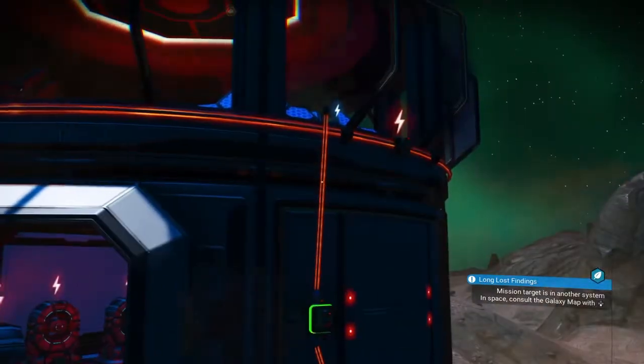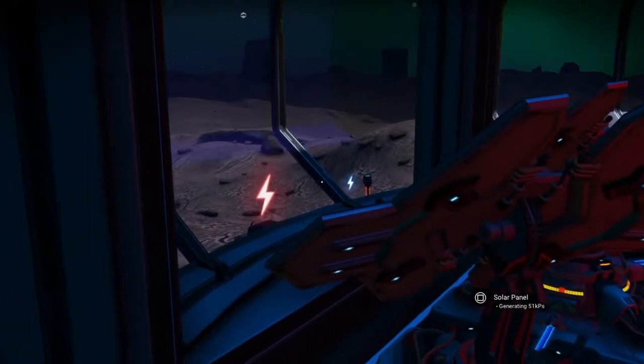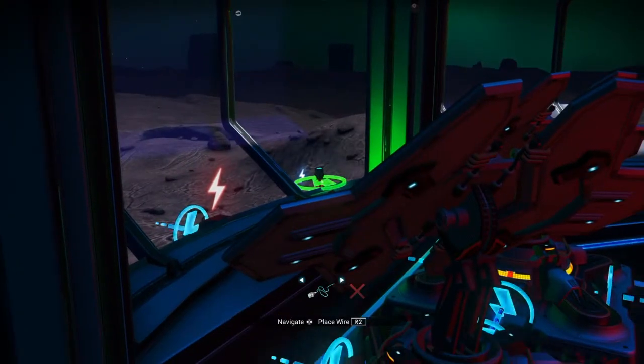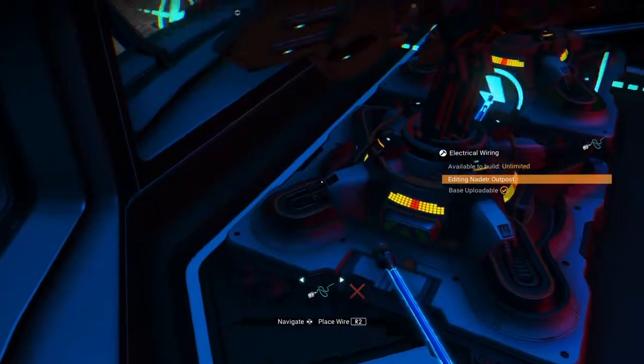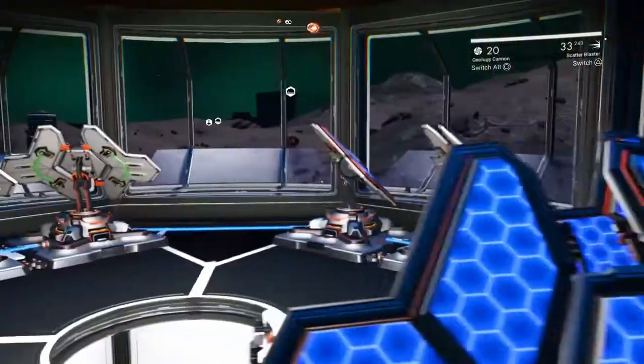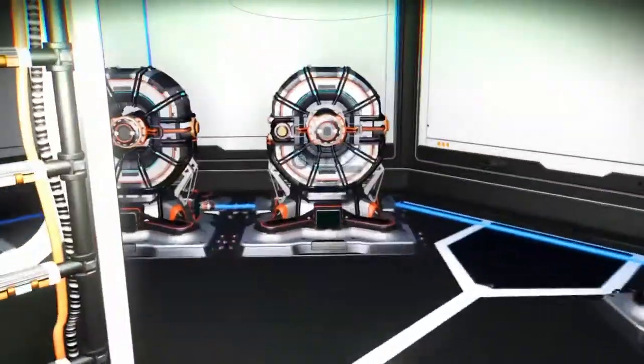Now we don't have any power yet. We've got to go back upstairs and hook these solar panels up to our switch. You can see the end of my conduit right there. And I want to hook that up to any of these ports here. Now as you can see, we just got power. The whole building's lit up, and once the sun goes down, it'll start draining those batteries.